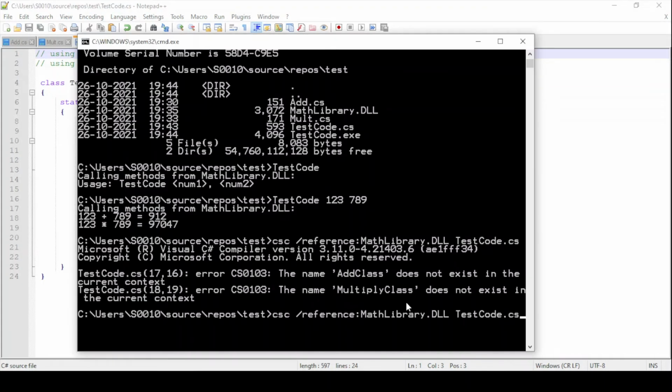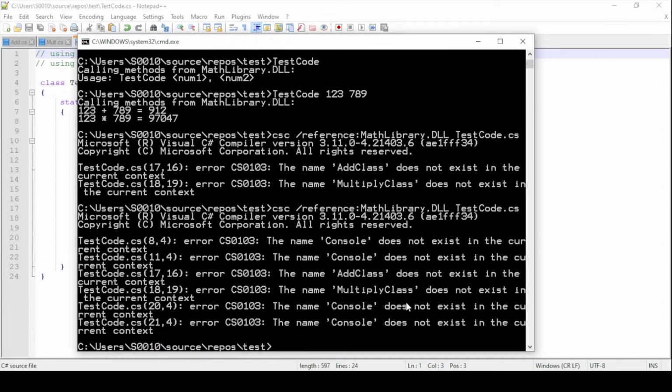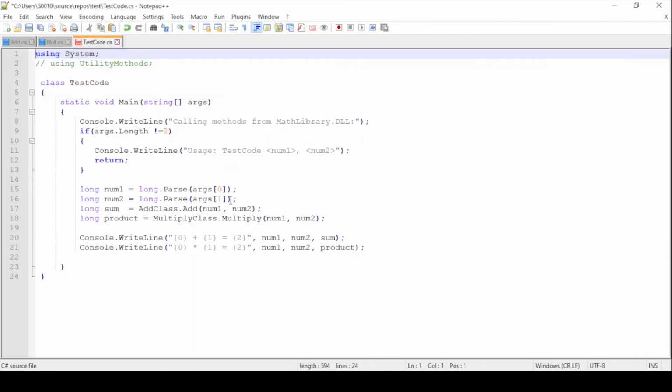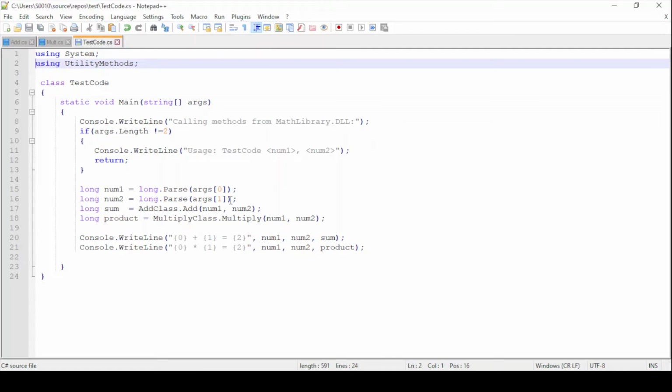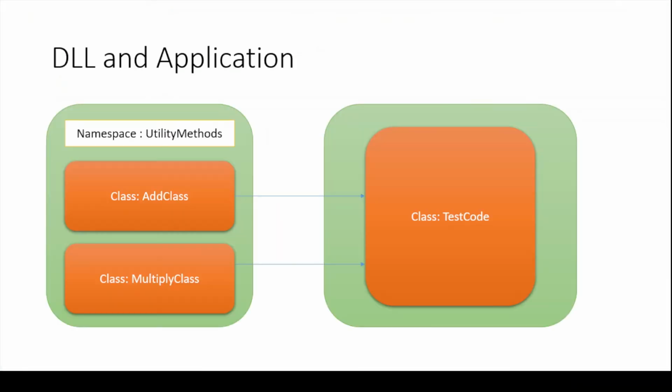Let us compile again, and now there are a lot more errors, because now Console is not even being understood by this. So the using statement lets you use the DLLs or the namespaces where the program resides. Therefore you can now understand that this test code class is consuming these two classes from one DLL, which has a namespace called utility method.